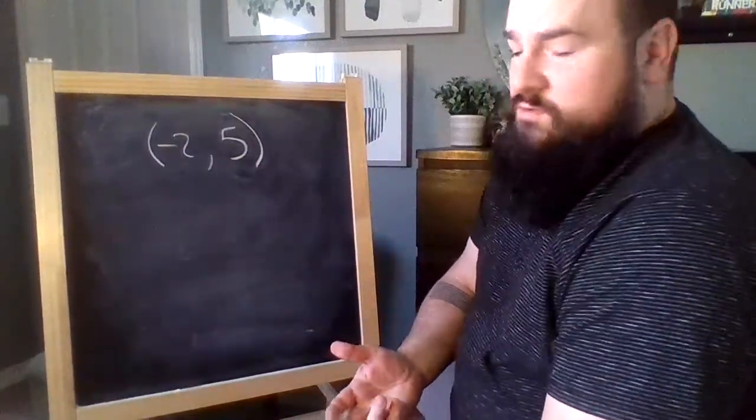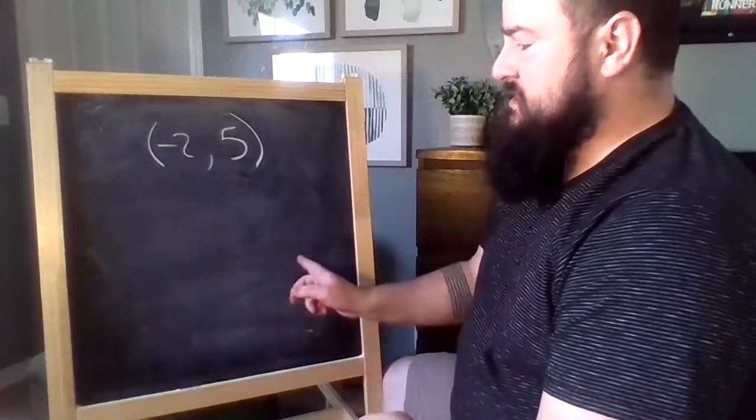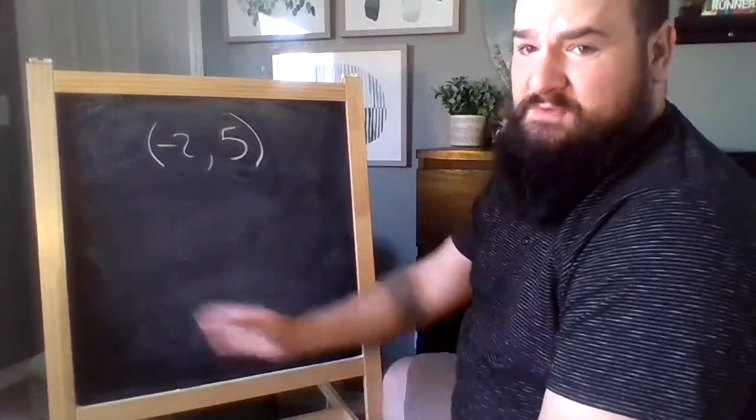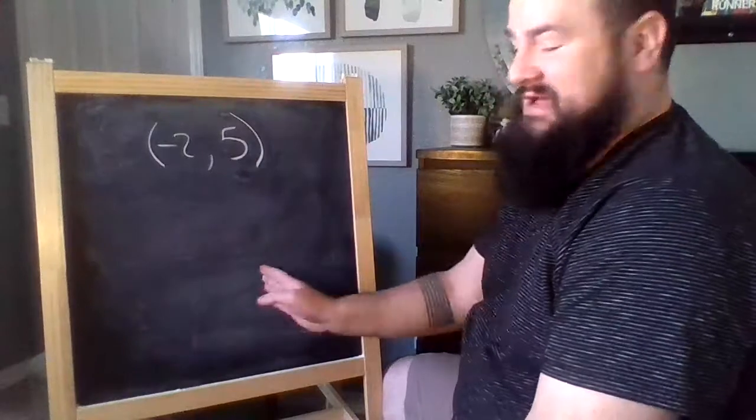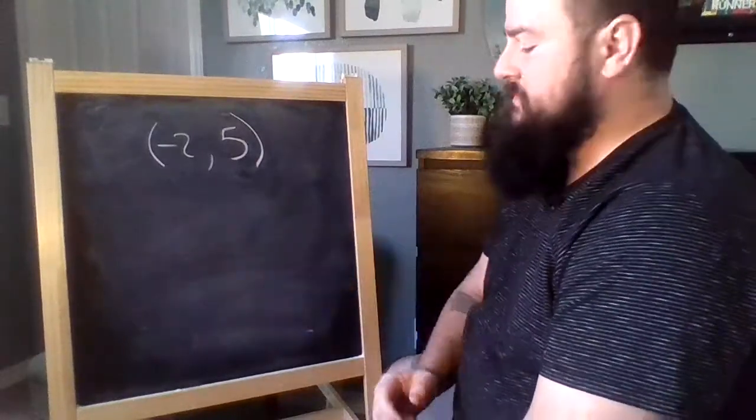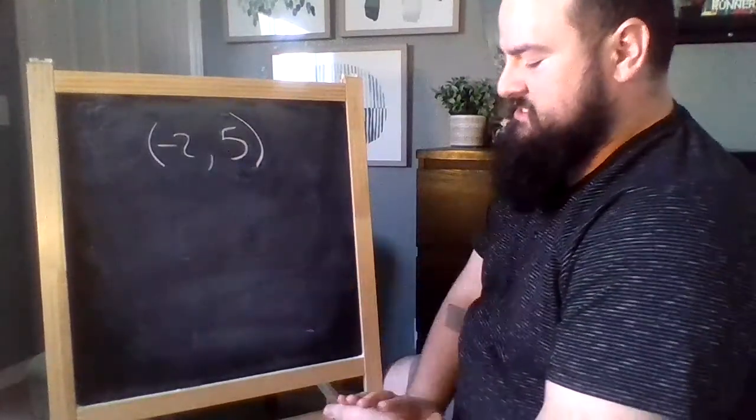And similarly, if I ask you, what's the maximum point on this function, and you say negative 2, 5, I'm not thinking you think the maximum is from -2 to 5. I think you're saying the maximum is the point (-2, 5). So the context is what differentiates this for us.